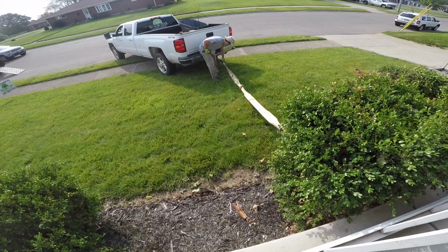Plant material is still at the shop, because I knew I was going to have to go dump. And we're going to be doing a lot of bed prep in the meantime, so I didn't worry about bringing it. I'll get it when we go pick up mulch. So we're going to get these ripped out. We're going to get this cleaned up, and we'll check back in with you here in a little bit.